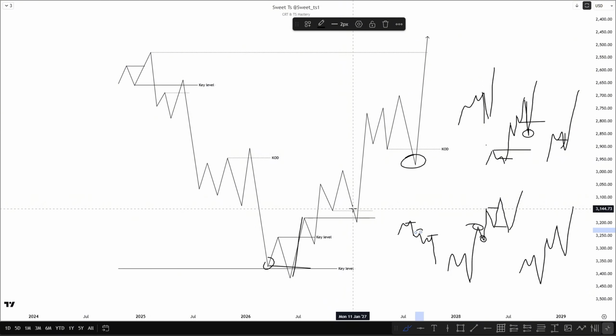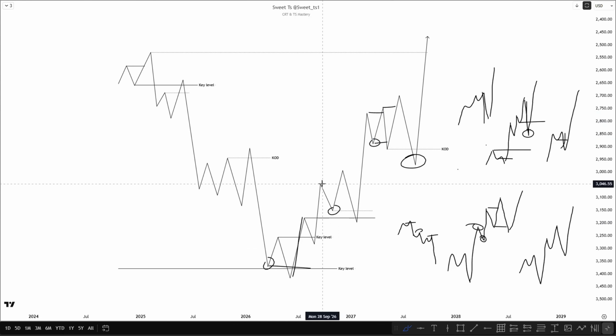This is the thing. So there is always a fractal move inside a fractal move, which is the fractal expansion phase after the manipulation. You can call it whatever. You just need to understand this. This is really important if you wanna master these markets, because there is a trade idea here into here, right? There is a trade idea from here into here. There is a trade idea here from here into here.